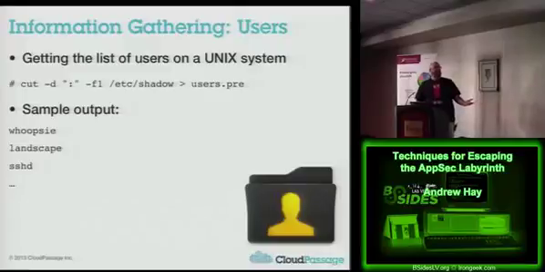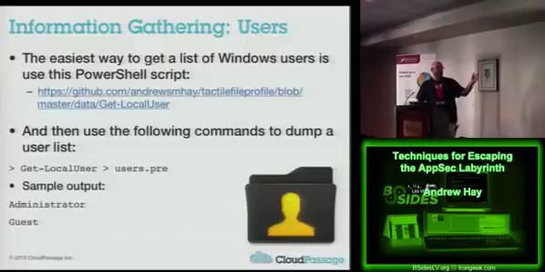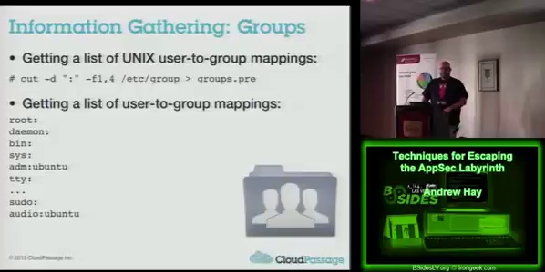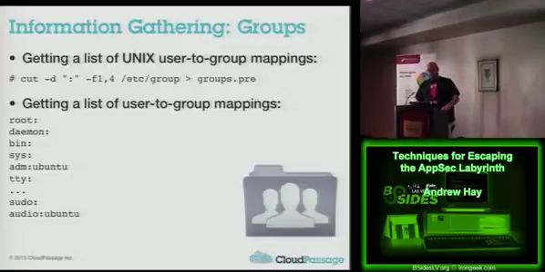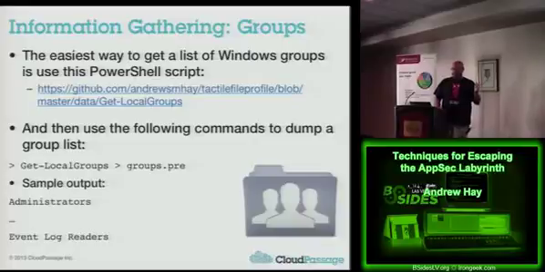Users on a Unix system — with some cuts added to get a nice clean format — and shadow for users. On Windows, I uploaded a PowerShell script to GitHub that will allow you to just run Get-LocalUser. It's going to give you the exact same information and the same output, listing top-down from administrator through all your local users. For user group mappings, /etc/group with some cut gives you all the information. I also uploaded a PowerShell script for getting groups — this gives you all of the user groups on a Windows system.